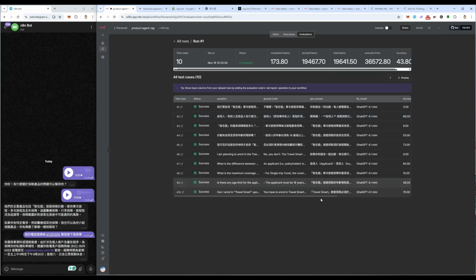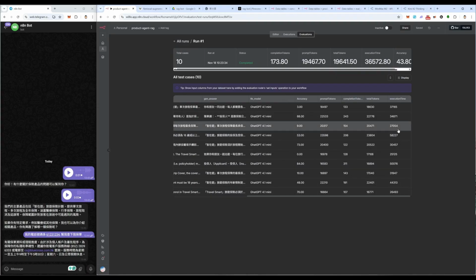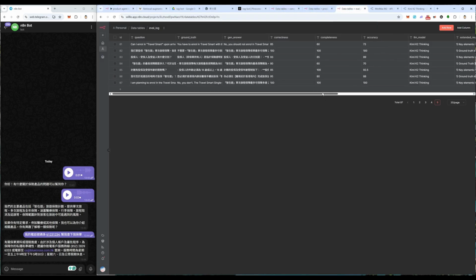Also, let me explain how I calculated that accuracy. Actually, when I use the LLM to grade, it should be in the evaluation section later on. So when I grade, the accuracy is based on correctness, that is, how accurate it is, and also on how complete it is, the completeness. Then an accuracy score is calculated from that.